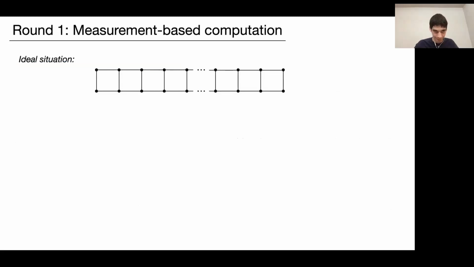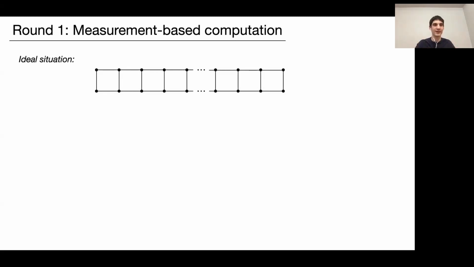If you haven't seen measurement-based computation before, it's simply this idea that suppose you have some large unitary that you want to apply. Instead of doing the normal thing where you have gates and you're concatenating them together, composing them to synthesize the unitary, what you can do instead is start with a large resource state and make single-qubit measurements on that state. After you've made sufficiently many of these single-qubit measurements, you'll have effected that transformation on the remaining qubits of the resource state.